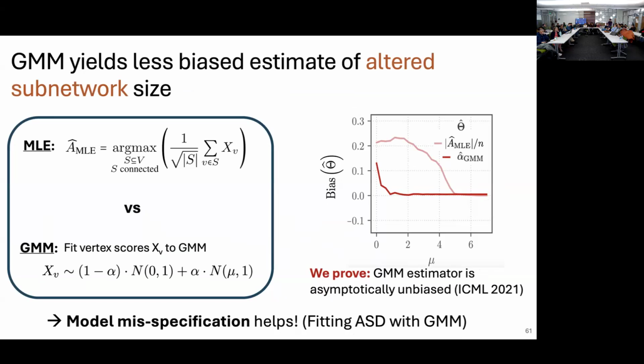Does the GMM converge the same way as the MLE? If your number of samples is large enough, I guess. Even as the number of samples goes to infinity, this MLE will still be larger than the true parameter, whereas with the GMM, as n goes to infinity, we show that this alpha parameter converges to the true size. So asymptotically, there's still a difference.